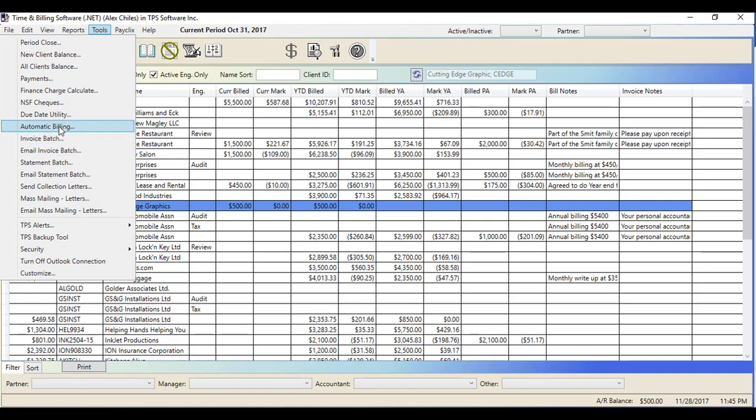There is one more billing option in TPS. Automatic bills or fixed fee monthly quarterly billing. Automatic bills work the same way as a progress bill, meaning it creates the invoice without relieving any lines of WIP. The negative WIP will sit on the client's account until you enter real WIP and then final bill them. To set it up, we need to go to the client properties screen.